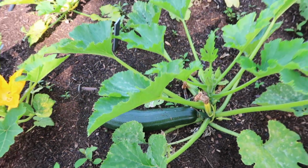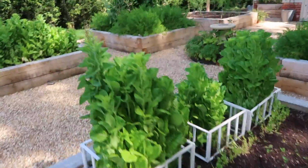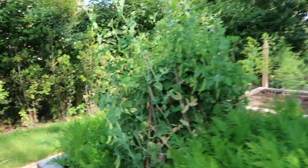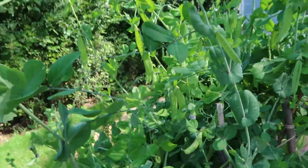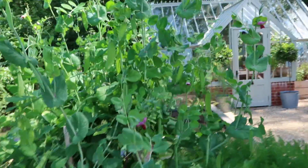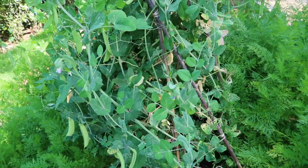So I'm going to harvest those and just have a good old harvest of everything. I'll probably get some carrots out now as well, but I think the one thing I've learned is that mange tout just keeps on growing. Like, can you see how much mange tout I have going on about now? At the moment I need to get in there, but they are starting to go over, so I'm going to give a good harvest and get a lot of stuff up.